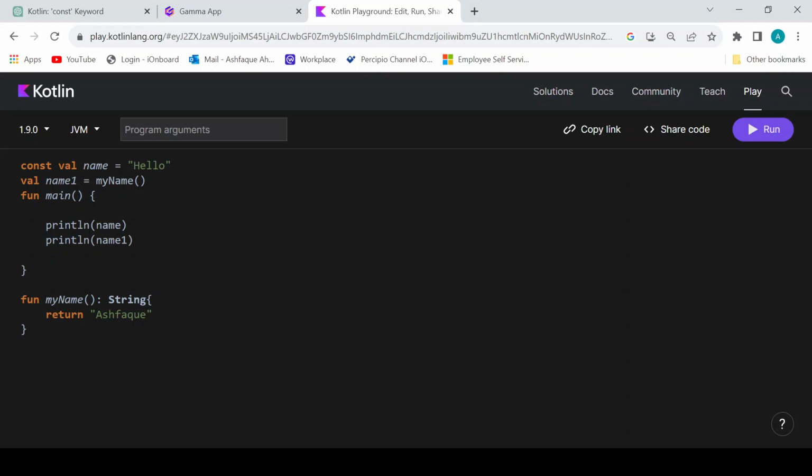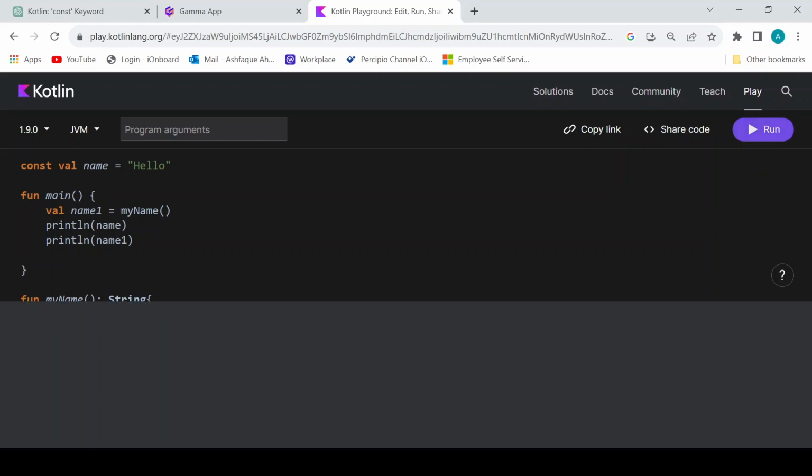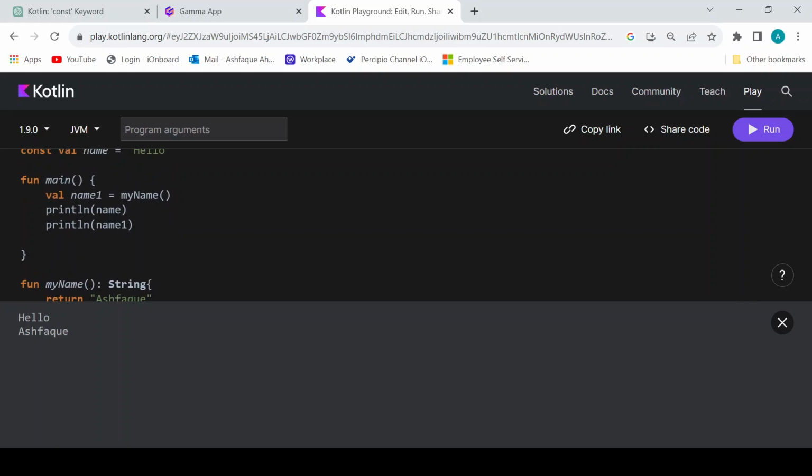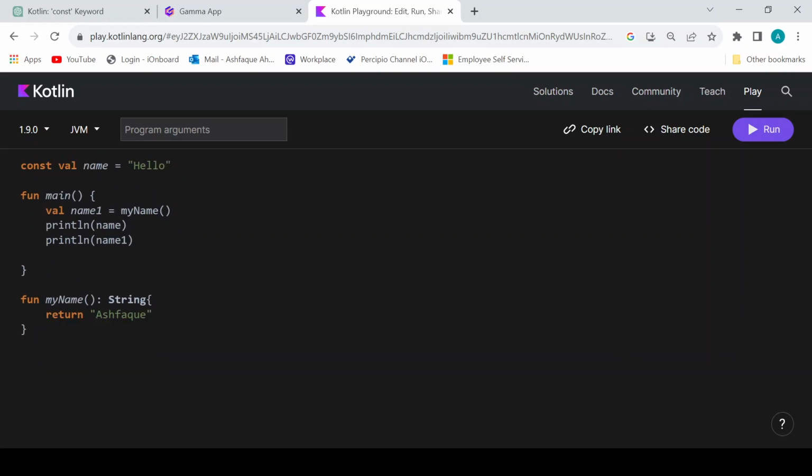Okay, and as we all know, val type variable can be assigned anywhere, like we can also assign inside the main method as well. There is no restriction in val. So let me run it and it will print the same hello Ashfaq, right? So this is all about const keyword and val keyword in Kotlin.